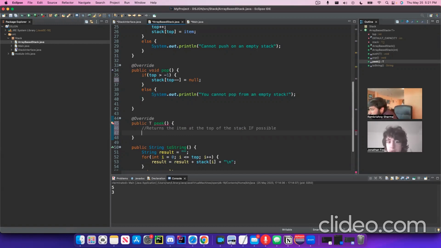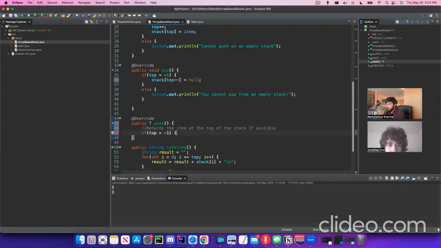So the first condition we should check is if top is greater than -1, because that means there's an actual value in the stack, at least one. And then if there is, we would return, what was our stack?